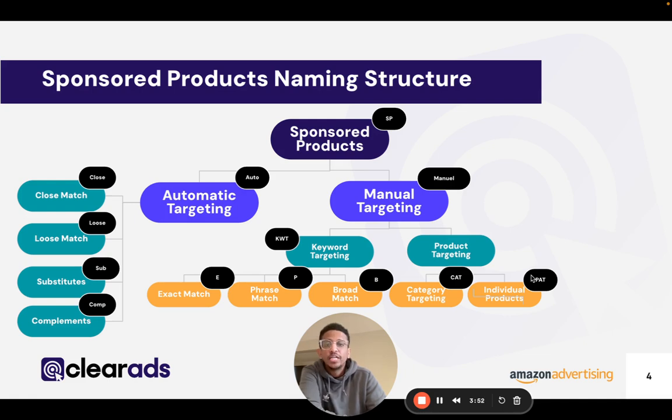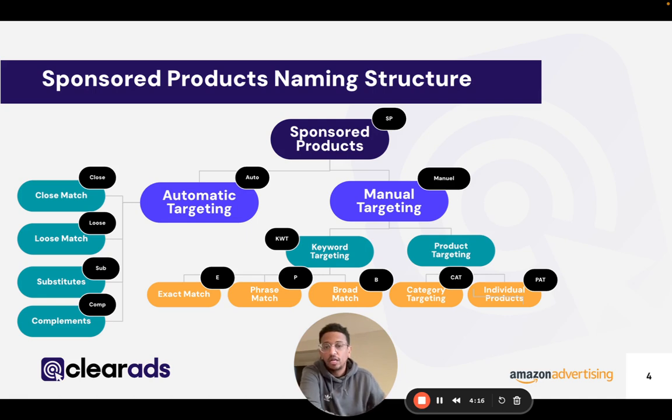So, naming conventions. What do you use? Within sponsored products, you can use SP, auto, and manual to differentiate between the types of campaigns, and then within each one you can have keyword targeting, CAT, PAT. CAT as in category targeting, PAT as in product ASIN targeting.